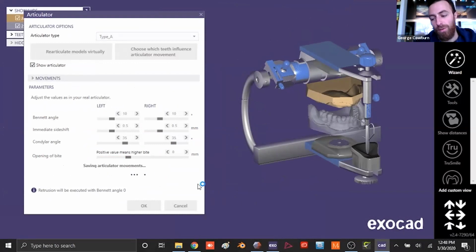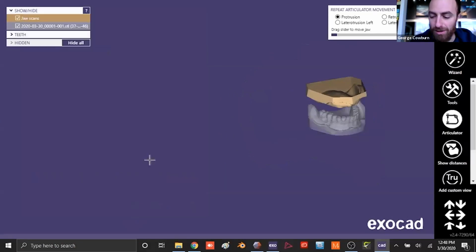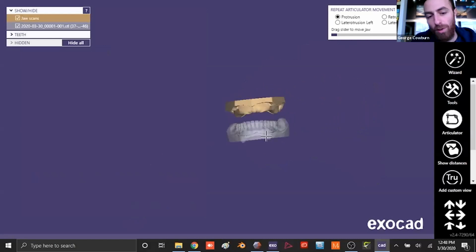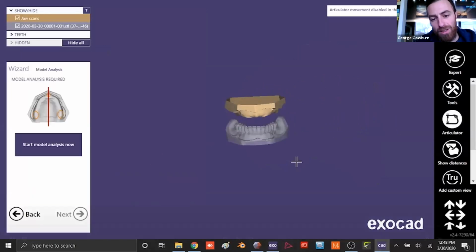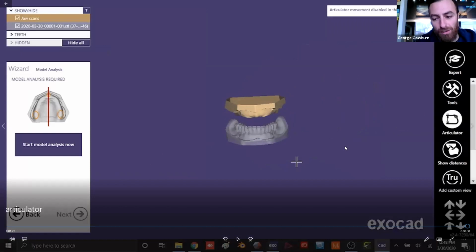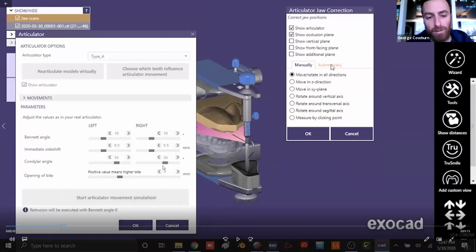And also, if you have mandibular tracing devices, like there's several, like the Zebras, on the market, what you can do is you can input the values that you're actually recording from your patients and input it into the area right here. So you can see this is where we're able to input the custom values that we would be taking from those more accurate registrations.